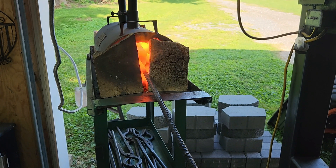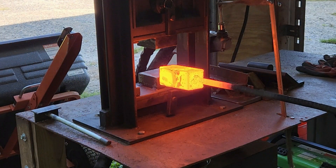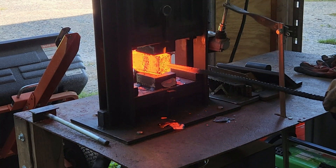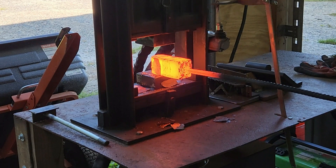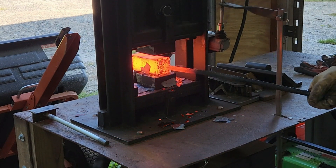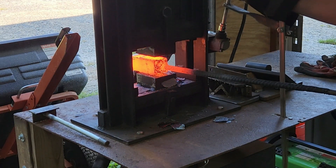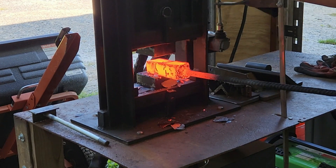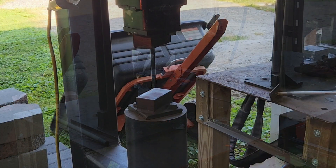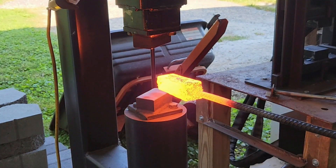I'm mostly going by color here. Since it is such a big block of steel, basically what I'm looking for is for it to get to that bright yellow, almost stick-of-butter color. That's when I start my soak time, because if it's that color on the outside, it takes quite a bit longer for it to reach that temperature all the way through the core. Once we get it to that point, you can see it's become nice and soft. I've got to be very gentle with the hydraulic press — we don't want to overdo it on this first pass. This is just setting that initial weld, so I'm not really trying to shape anything. I'm just trying to get everything pressed together, and this is a very crucial point — you really don't want to rush this. You want to make sure you're up to temperature before you make that initial weld set.